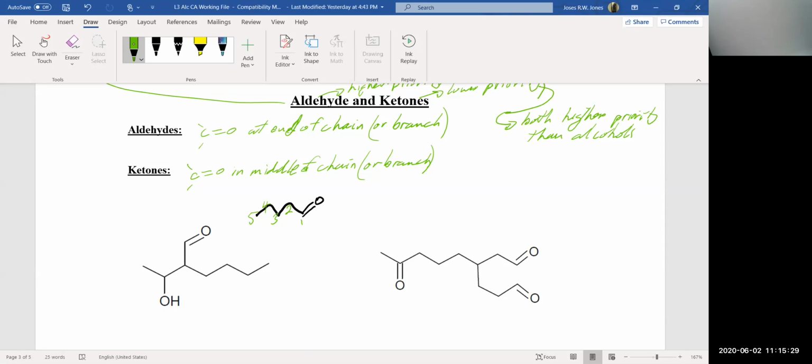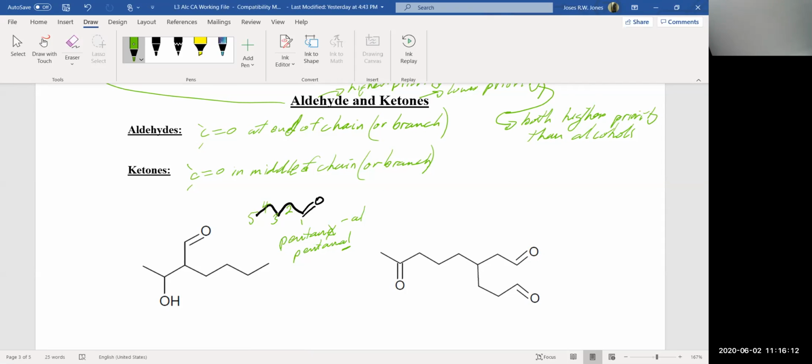So this would be pentane. Drop the E, replace it with an AL instead of an OL, and this becomes pentanal. Since the aldehyde can only go on the end of the chain, there is no other place where it can go. If you flipped it, carbon number 5 would then become carbon number 1. It would still be pentanal. You don't have to put the 1 in the front to indicate the location of the aldehyde functional group.